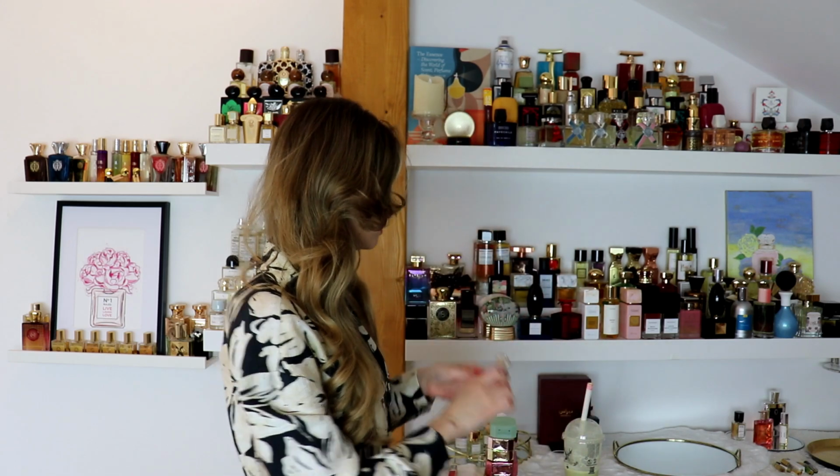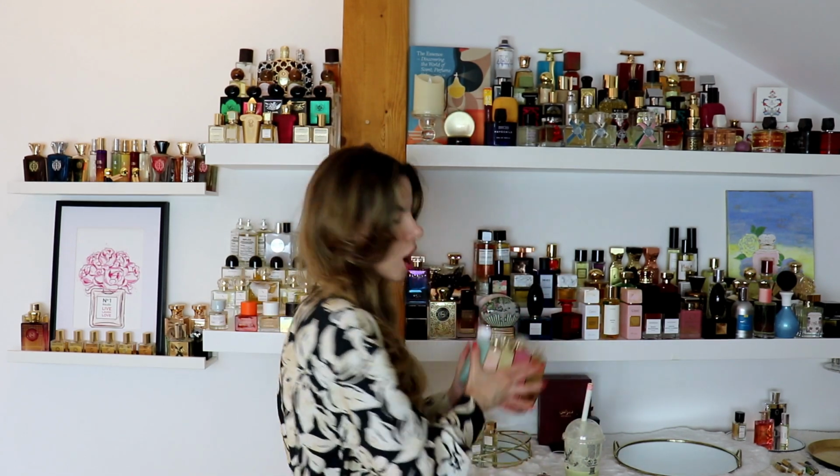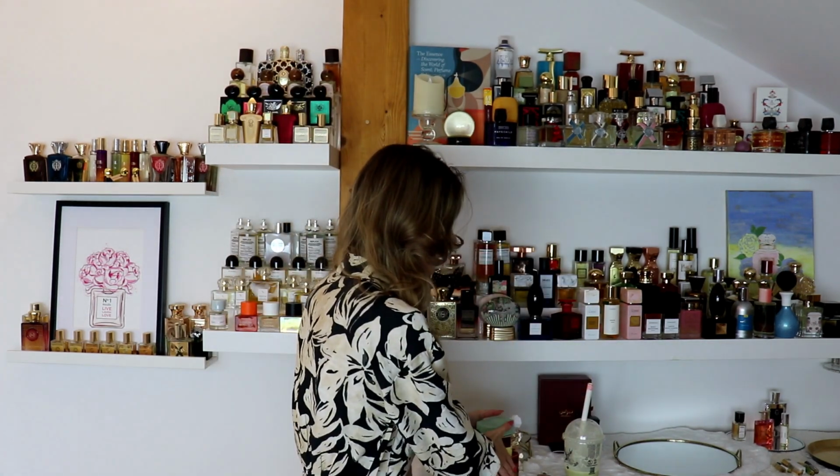I expected a bit more of it because I'm actually a big fan of Kayali's fragrances. Maybe I don't have that many as some others do, but I have a few, and it's not in my top 3, maybe in top 5. So basically this is a very candied, very sugary, as the name says, gourmand perfume, and typically I'm really into them, but it's way too similar to, tell me, La Belle by Jean Paul Gaultier.